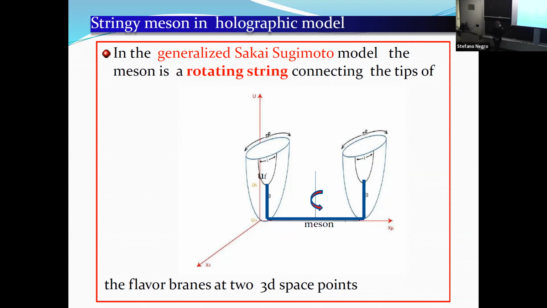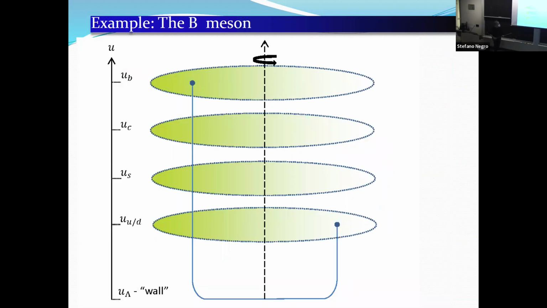Now it is not very complicated to solve for this profile, and it's clearly much simpler than doing anything in the background with Ramond-Ramond fields and higher-dimensional curvature and so on. This is, for instance, a B meson. A B meson will be a string that connects a point on the flavor brane of the B and the light up-down flavor brane. So that will be this configuration that we will consider, the stringy description of a B meson.